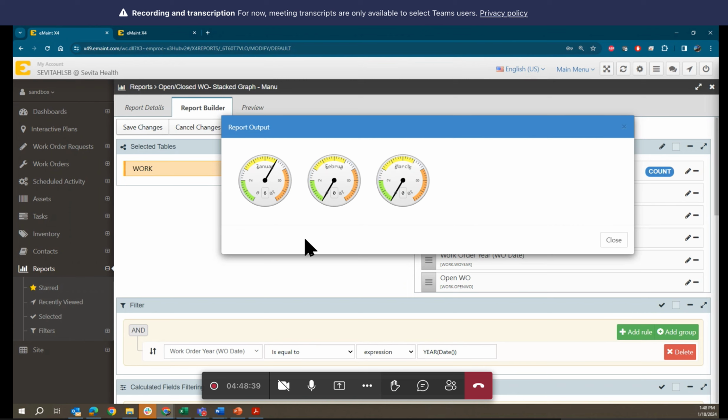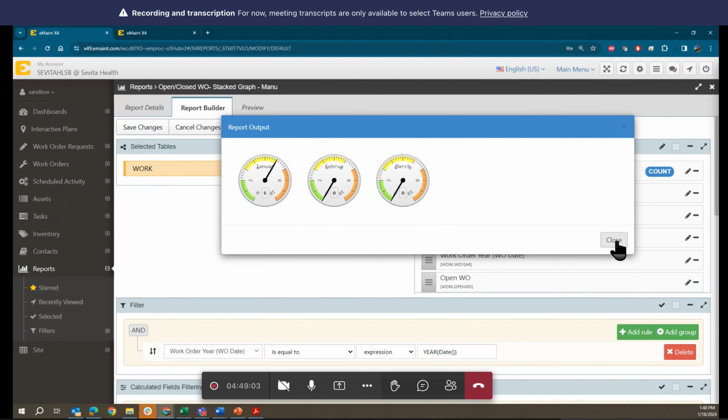Okay, I have more than 50 open work orders, so we have too many work orders open, so we need to work on those work orders to close them and decrease that quantity. So that's another idea that you can use for this type of report.